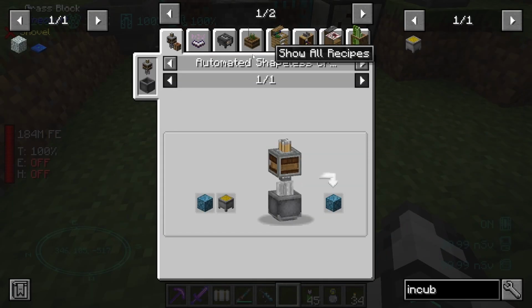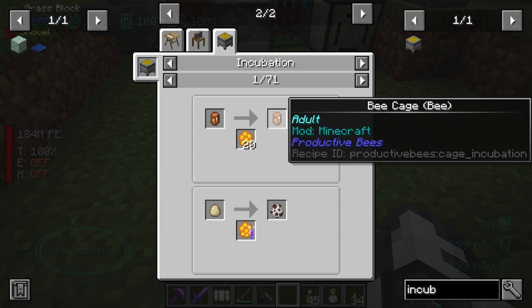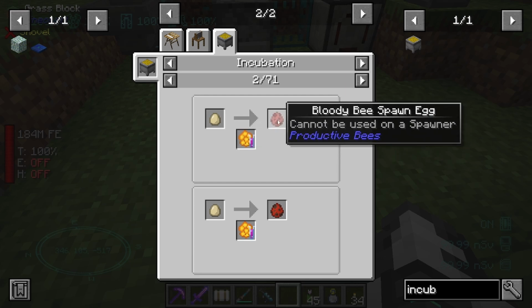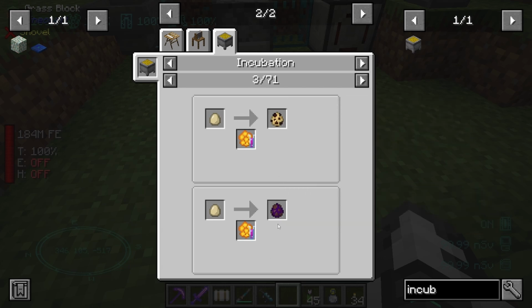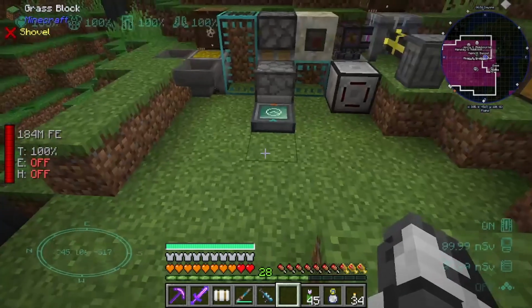Incubator. There we go. So 20 honey treats will grow a child bee into an adult bee. And how do I get a blood bee? And also, what does a blood bee give us? And destabilized redstone. You can get like insanium bees. That's pretty insane. Get it?